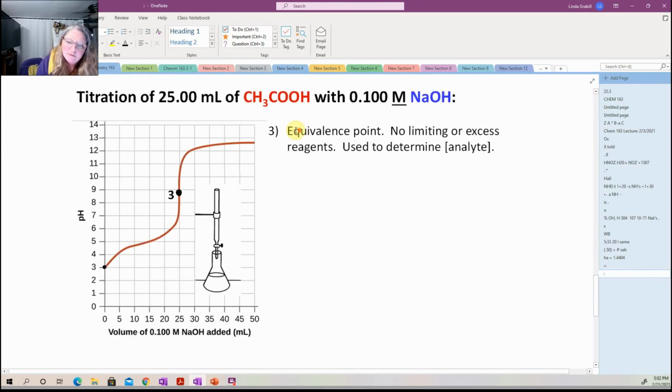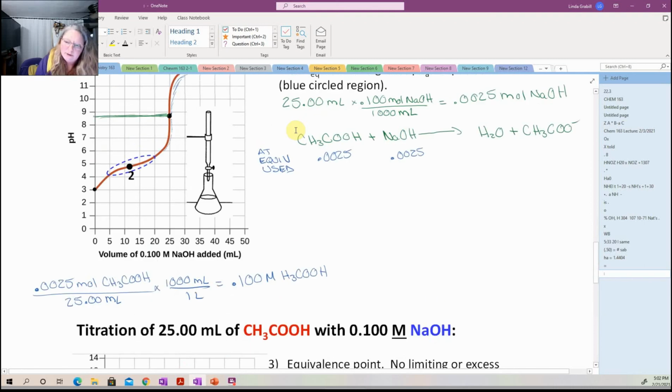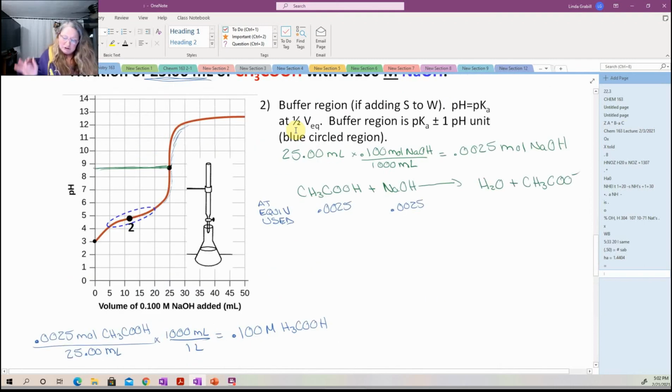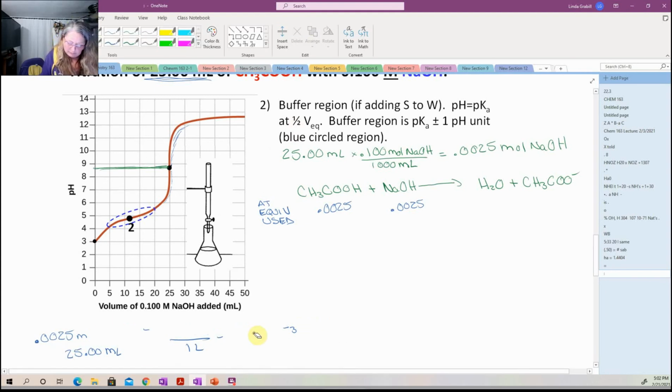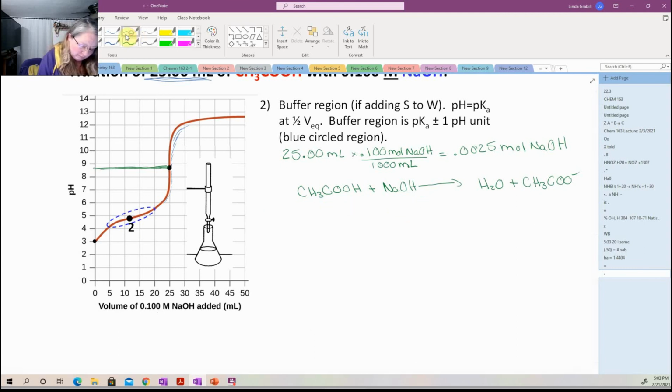Let me do a little bit more math with that. Let's just choose 10 milliliters for fun. I'm going to erase this so it's not cluttering. Whoa, that's not an eraser. Let's start this over and ask ourselves: at 10 milliliters, here we're in the buffer region. What is the pH at 10 milliliters of NaOH?